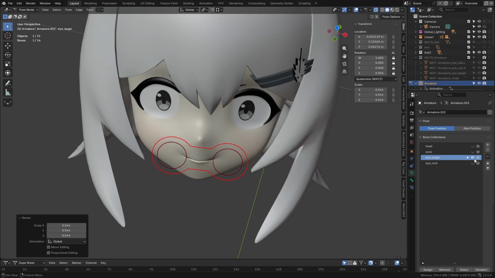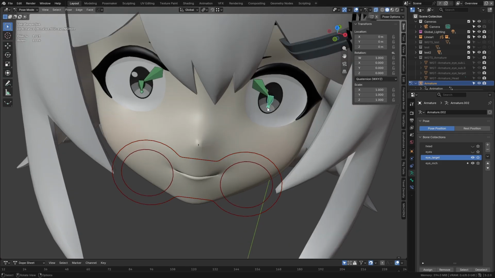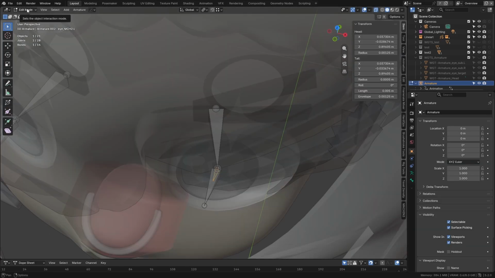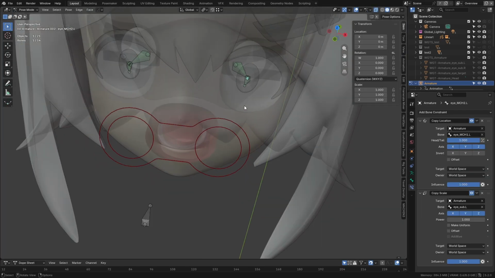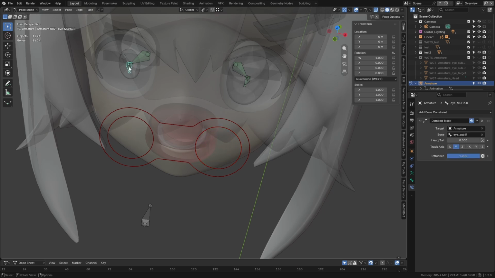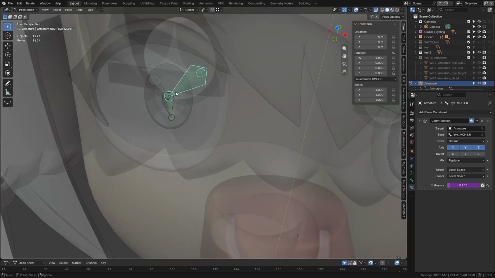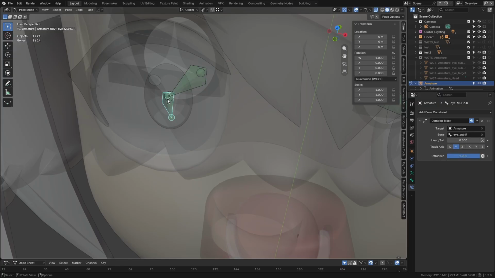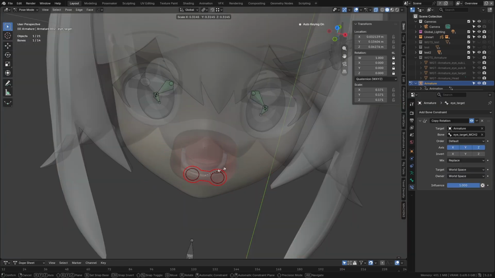Maybe we don't actually want that, so if we go to our eye mechanical bone and select our mechanical 2 bone, then set this to local space, so that when we scale our eye target, it doesn't actually scale our eyes.